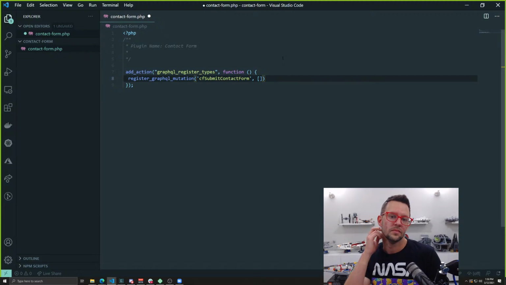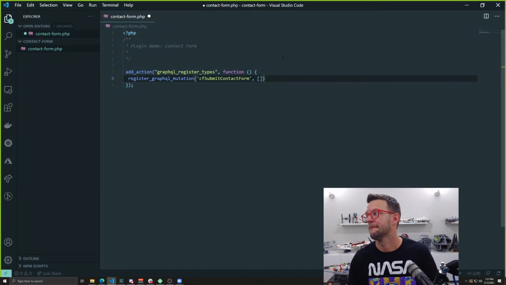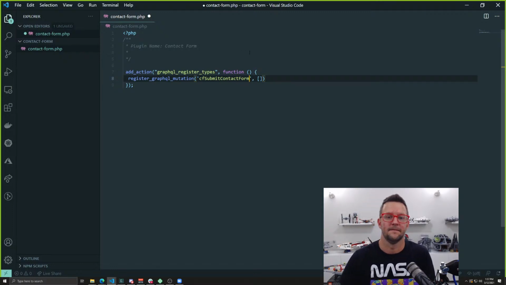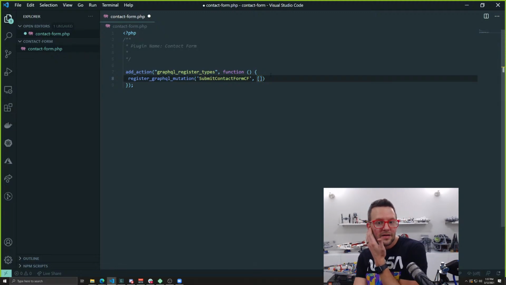There are different theories on naming practices in GraphQL. I would probably name it with the verb first and then a prefix somewhere else, like submit CF, or submit Matt Lander's contact form, or submit custom contact form, whatever you want. It's a little bit more declarative, like if you're looking for submit in the docs. Anyway, I'll just do something like this. Naming things is hard. Yeah.